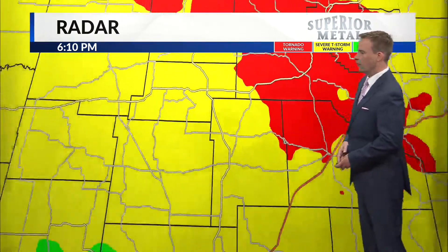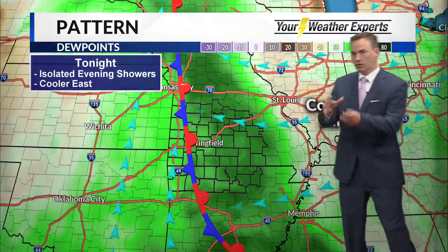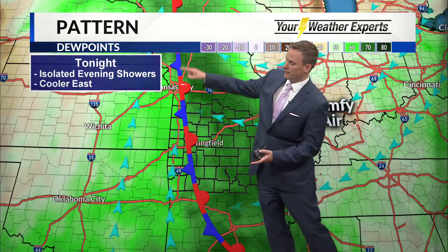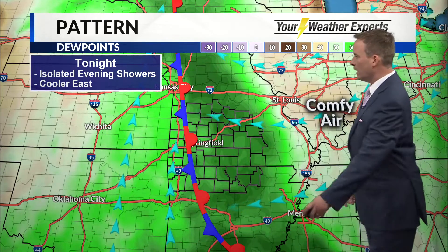That one is building off toward the west-southwest. The reason why we have the showers where we have them is this is where we have the highest instability — in that zone from Morgan County into north-central areas of Arkansas. We've got this breeding ground for isolated showers. They pop up and then the steering currents take them off to the west-southwest. The instability is where it is because moisture is pooling on the backside of this frontal boundary. Winds are converging along this front, causing moisture to pool there. Where we have higher levels of moisture plus temperatures in the low to mid 80s, that equals higher instability — that is the breeding ground for those downpours we're finding late this afternoon.